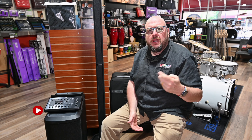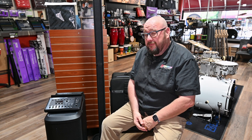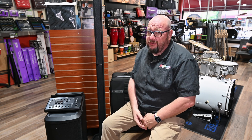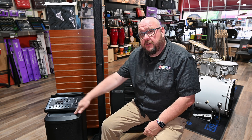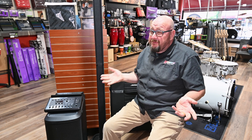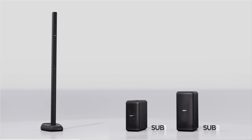That was about four months ago. I've been using it out with live theater productions and with bands. I have to tell you, I'm really impressed. When I first got it, I saw the specs and I was kind of like, is this thing really going to be loud enough? The current system I was using is 2,300 watts a side. This Bose system comes in at 1,000 watts in the sub and 430 watts in the top. I thought it might be underpowered, but I've never had a problem — in fact, it's super loud and I actually have to turn it down.